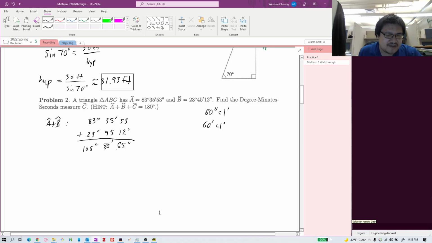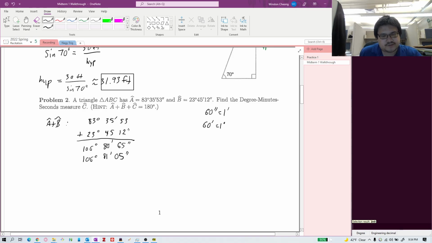Okay, whatever. So it'll be useful for us to get rid of these excesses in the units. So this 60 is going to propagate over here, and it's going to increase this by 1. Maybe I'll do this one bit at a time. So this will give me 5 seconds. I'd like to put this extra 0 as a placeholder. Okay, so this is the same thing. I'm just pushing things forward.